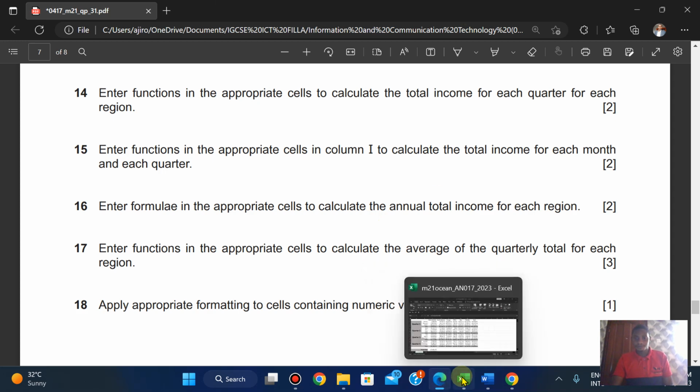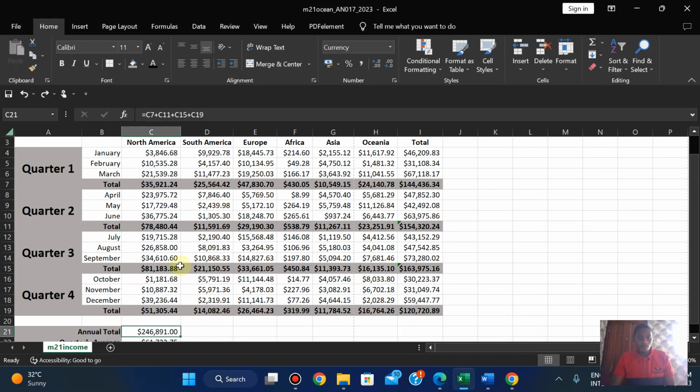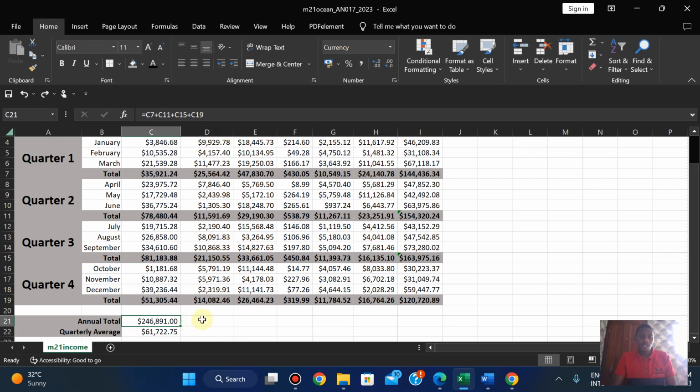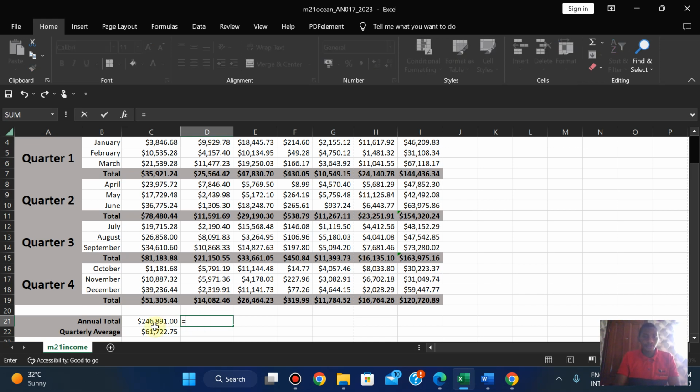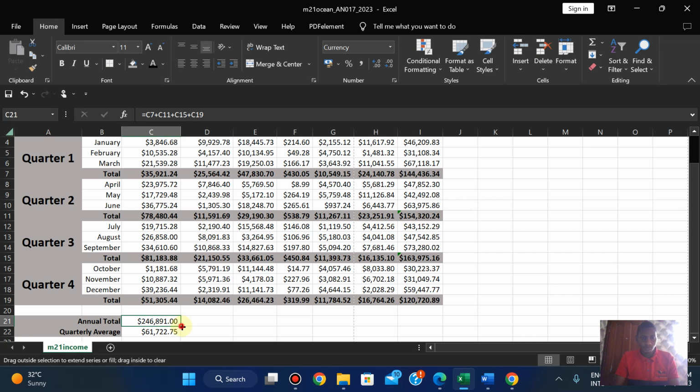So this is for one region. We have the continents: North America, South America, Europe, Africa, Asia, Oceania. Now we have equals to, we're entering a formula. Now what I can do here is, let me see if it's going to work.